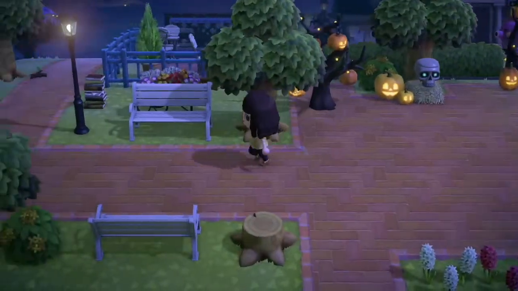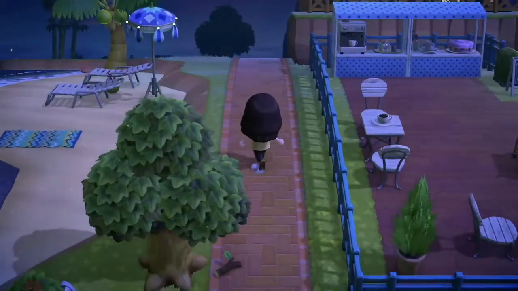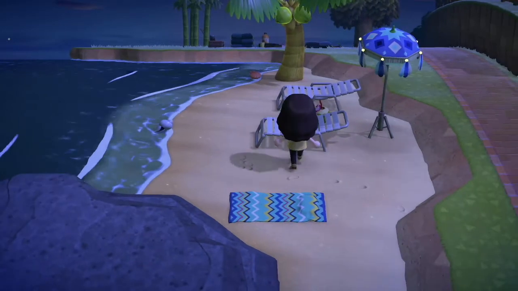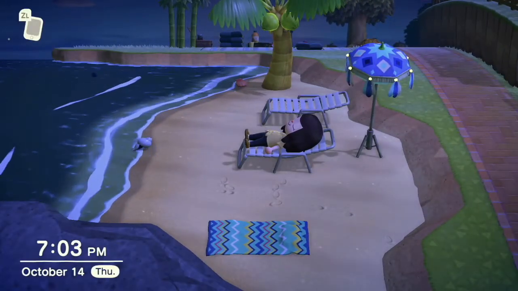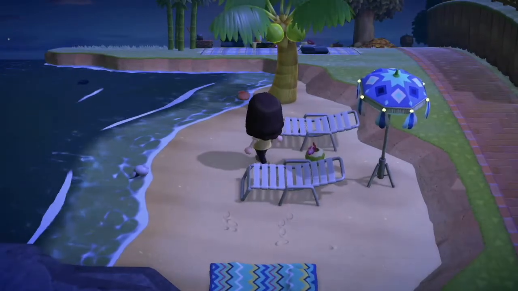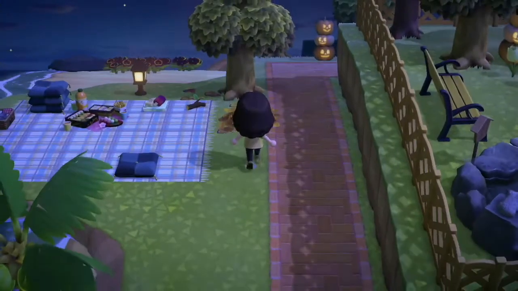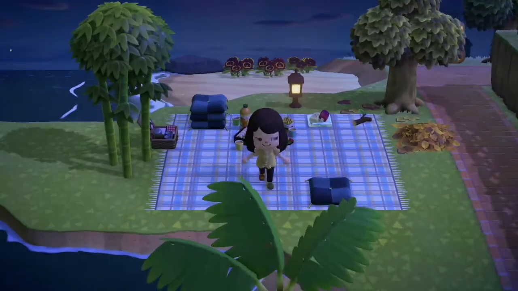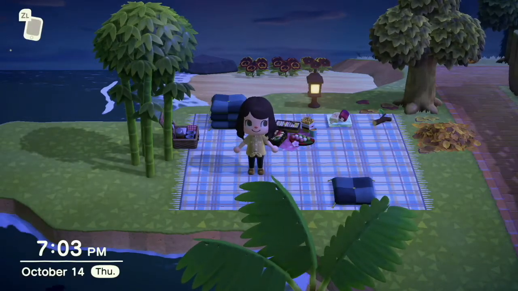So over to the left we have just some more seating, then another lounge place on the beach where with your coconut juice you can just chill here, relax, hang out by the ocean. And then going further, we have a picnic area. I'm really a big fan of picnic areas, but I find the peninsula is hard. I like having the picnic area here specifically.